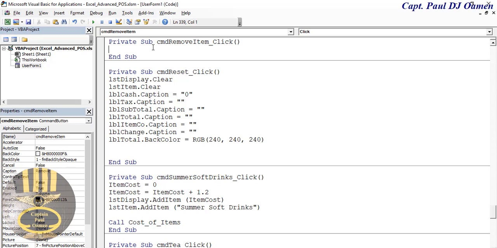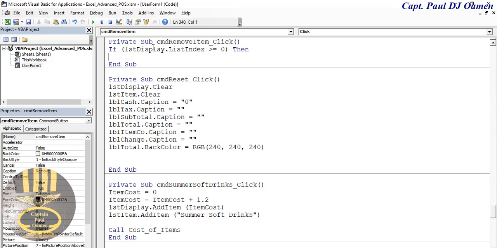So right in here inside remove, I'm going to use the if statement: if lst display dot list index less than and equals to 0, then do as follows.